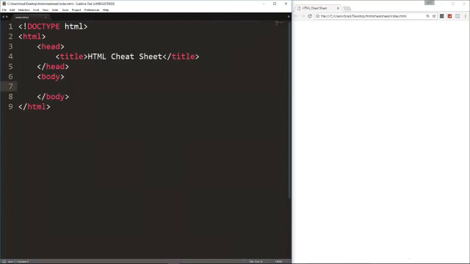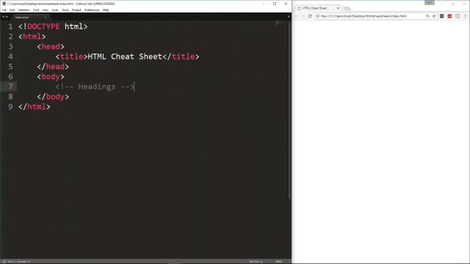So we're going to start with headings. Now before we go into tags, I just want to mention comments. With HTML you can have comments with the less than, exclamation, and then two hyphens, and then let's give this a comment. We'll just say this is where our headings are going to go, and then we want to end the comment with double hyphen and then greater than. Now this is not going to be parsed by the browser. If I save this and reload, you're not going to see it show up here because it's a comment. It's just for the developer to see.